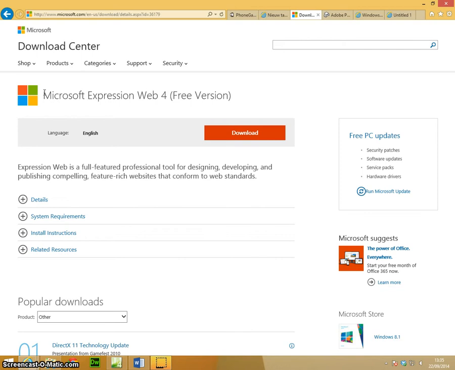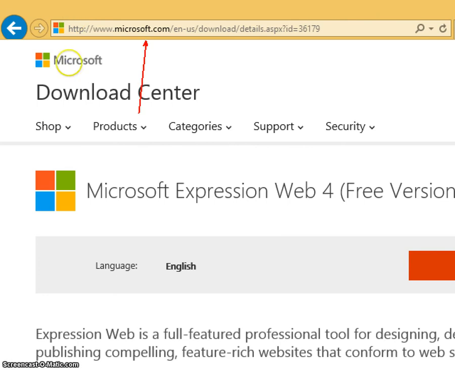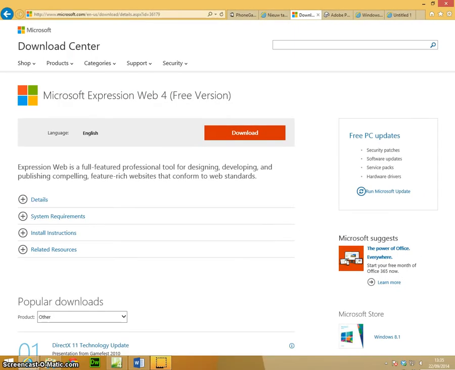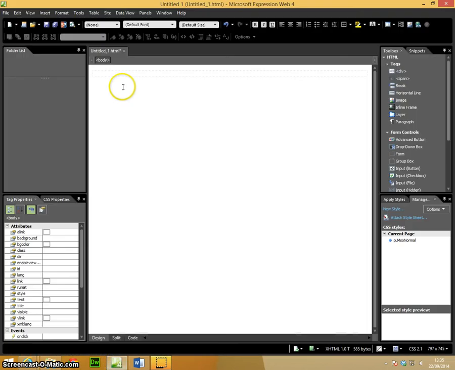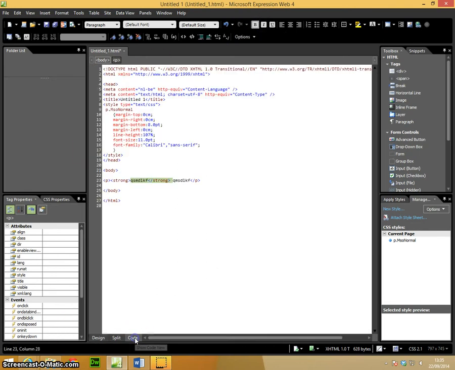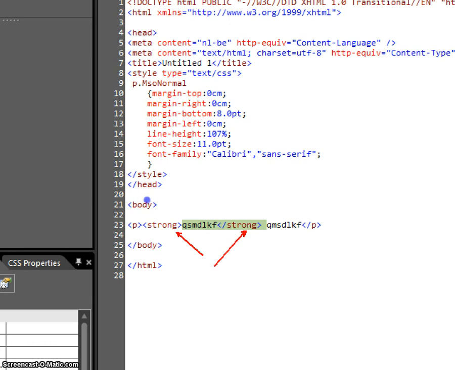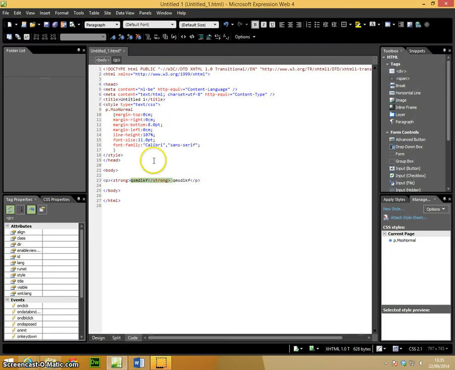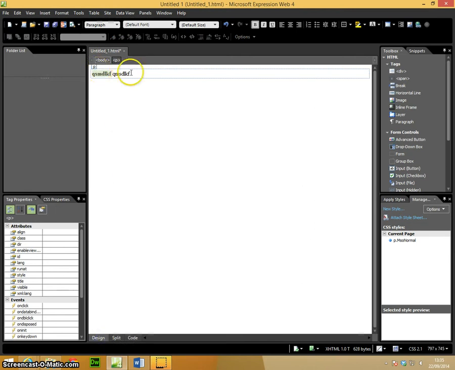WYSIWYG software, which means what you see is what you get. And Microsoft Expression Web 4 is one of them. It's for free, and you can download it on this URL. But I think it's better for you to enter this text in Bing and search for it. After downloading and installing the program, you can open it. You can create websites in a graphic way. So no need to be anxious about which coding you have to do. You can code by hitting buttons in a graphic way, and Expression Web will do its part and just use the appropriate tags for you. So no need to be worried about coding. Expression Web will do the rest.